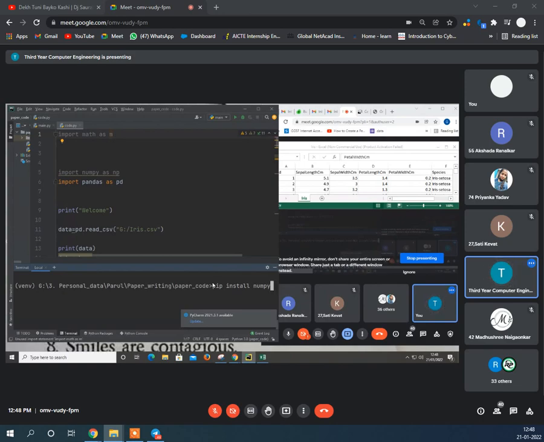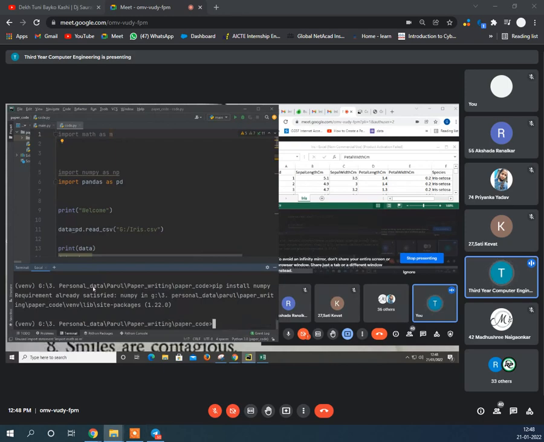I just press enter after typing the command pip install numpy, and there should be internet connectivity in your system. It will install immediately, and here it displays the message requirement already satisfied. If the package is already in your system, it will display this message. If the package is not installed in your system, then it will install the package.